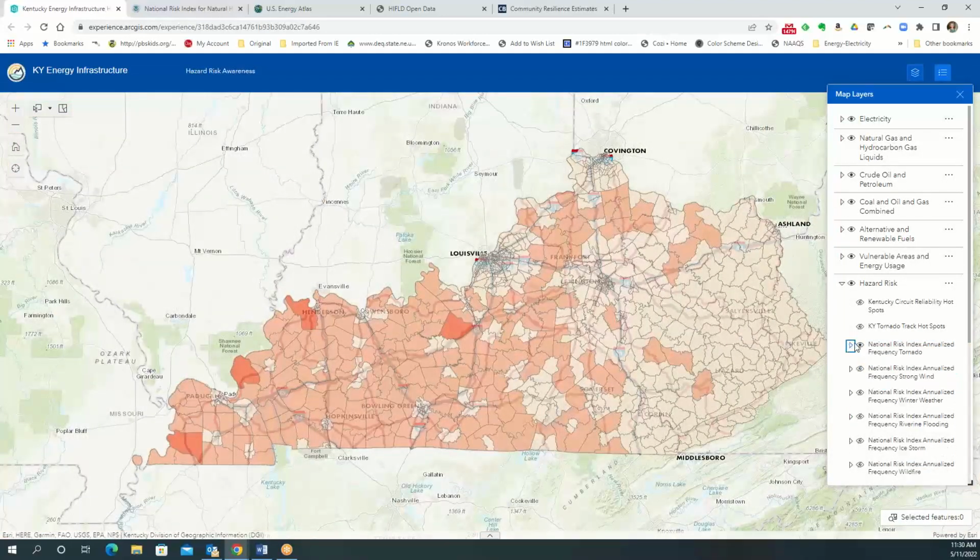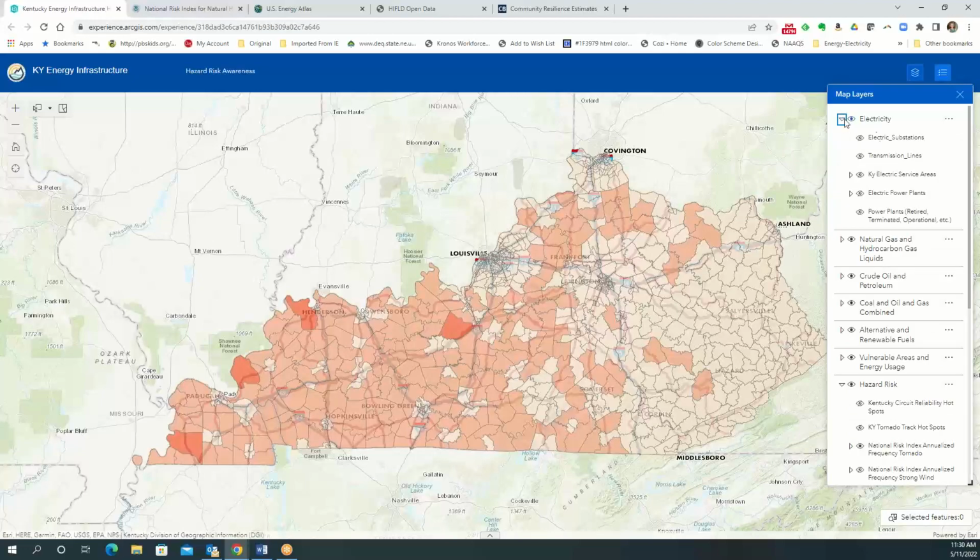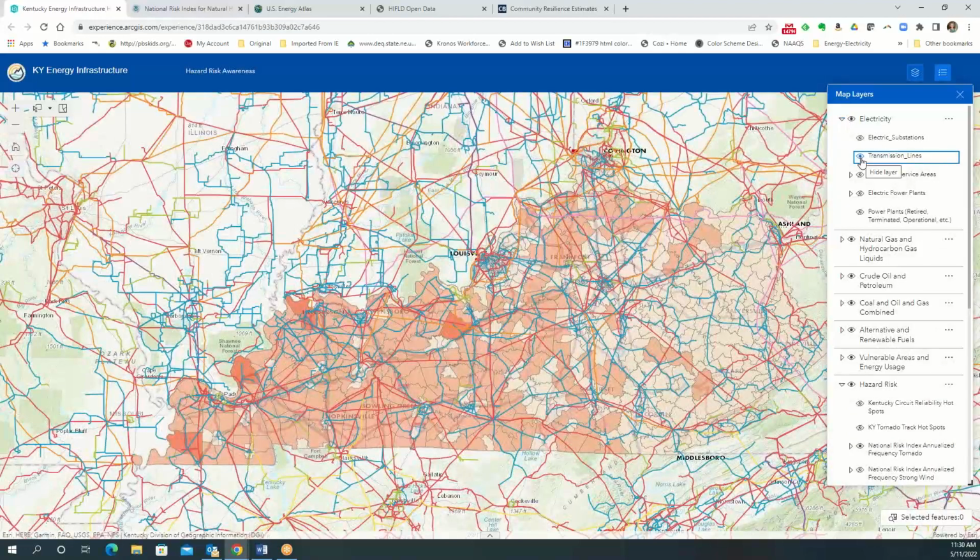I'm going to look at the census tract, but then I'm going to go up to electricity infrastructure and look at transmission lines. And then I'm immediately able to visualize, okay, what's the utility serving these areas? Here are some areas of the state where we may want to prioritize or concentrate resources as it relates to infrastructure, being more prepared for these annualized events, building back better so that we can prevent loss when we have recurrence of these natural disasters.